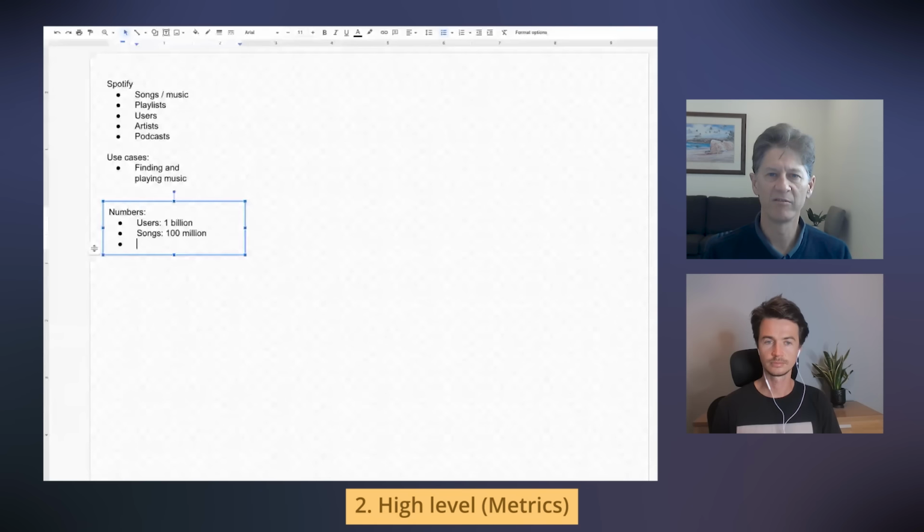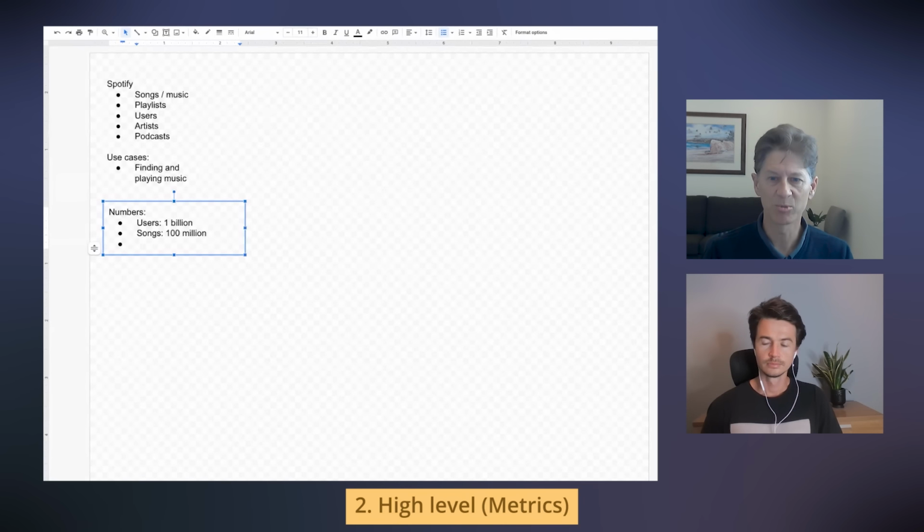Let me do a little bit of math here, or a little bit of thinking, and I'll just double check with you to make sure that this makes sense. From what I think about a typical MP3 audio, a typical song is about 5 megabytes. I think that depends on the encoding of the song, how long the song is, and things like that. But if that's okay, we can just make that assumption. Is that fair? Yeah, that sounds good to me.